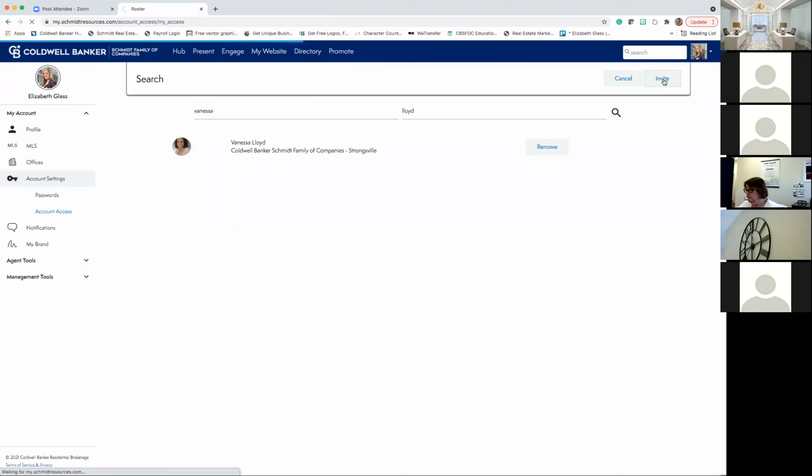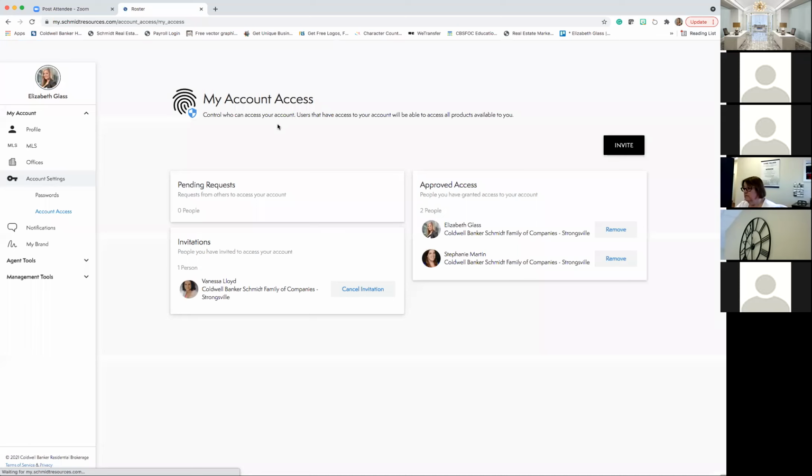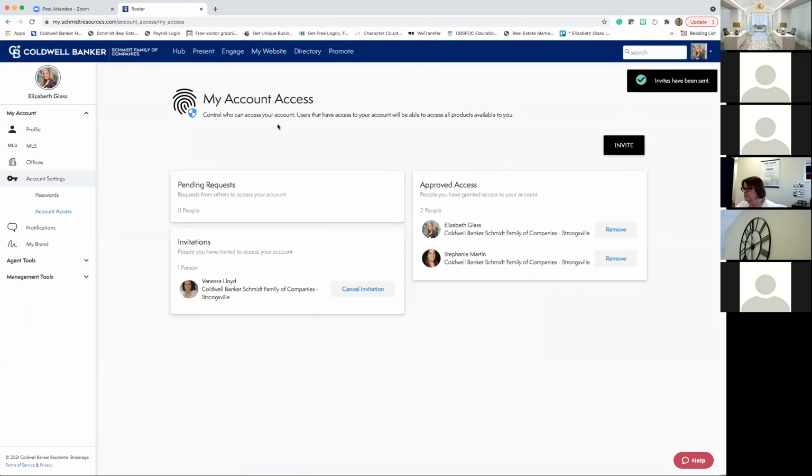What that does is it now does two things. In Vanessa's Moxi account, she is going to have a little flag right here by account access, either yellow or orange, letting her know that she has a new authorization for a new access. So she now has access to my account. She's also got an email generated in her email, which she's probably wondering why, assuming I'm in training, but now that's going to tell her in an email that she's been given access. So when you do this in advance, it allows them to very quickly come in here and change profiles and what's called proxy as you.